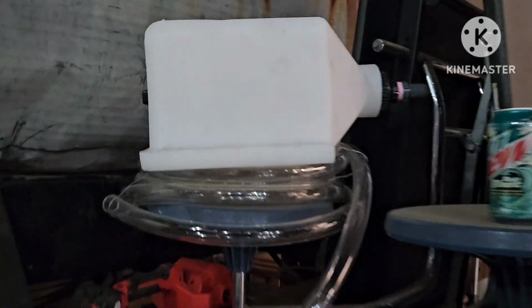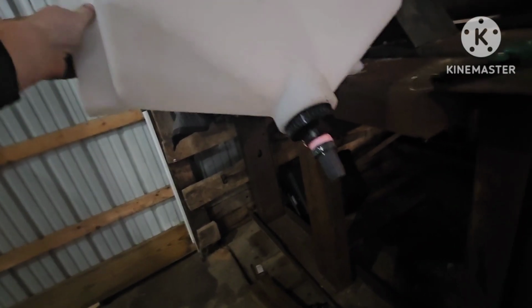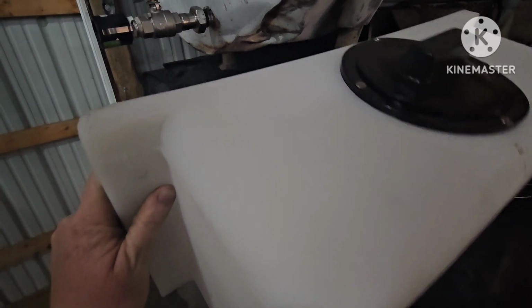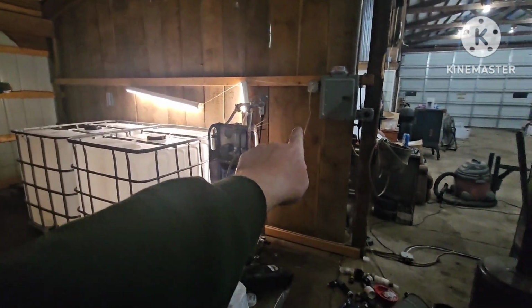So I got online and purchased this that mounts on the wall. Let's see here. This mounts on the wall, and it's a cone tank. So everything's going to come out of that. I'm going to drill a hole here on the top. I'll show you guys all that. I'm getting ahead of myself. But that's going to go on the wall right next to the RO.